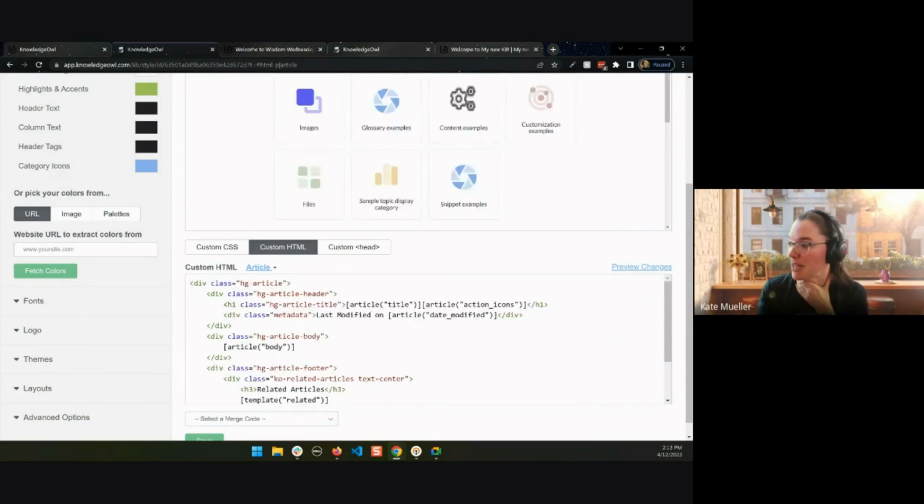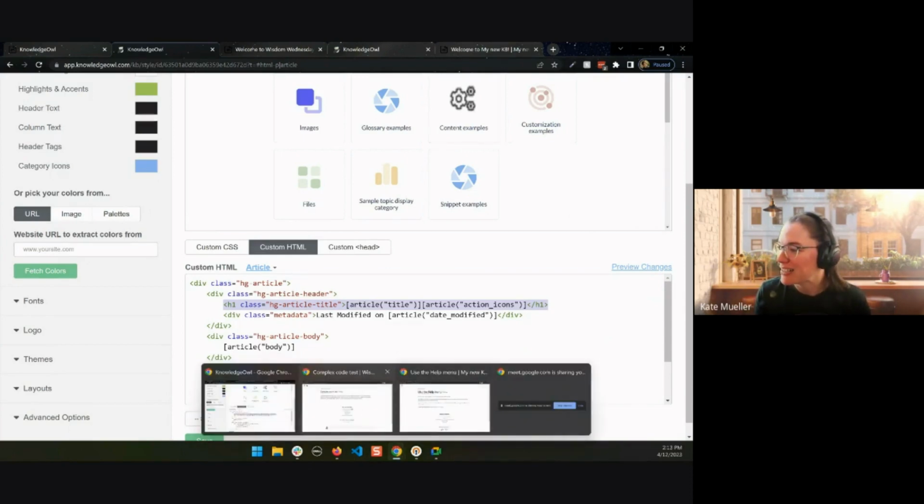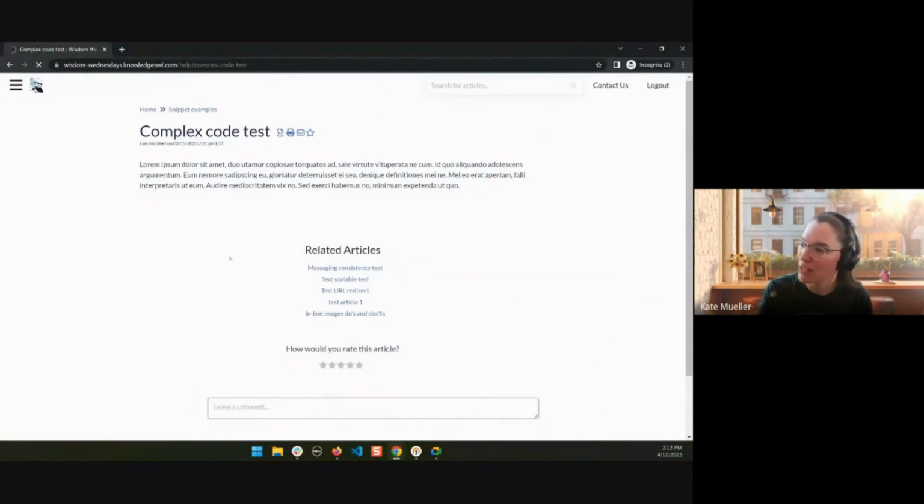So this keeps our title HTML a whole lot shorter, much more concise. It also means that if in the future we roll out any exciting new features that might get icons in the article title, you won't have to do any extra editing here. You'll get them automatically. And let's make sure that that change actually did what I thought it did. So this should look identical, and it does. All of my icons are here.